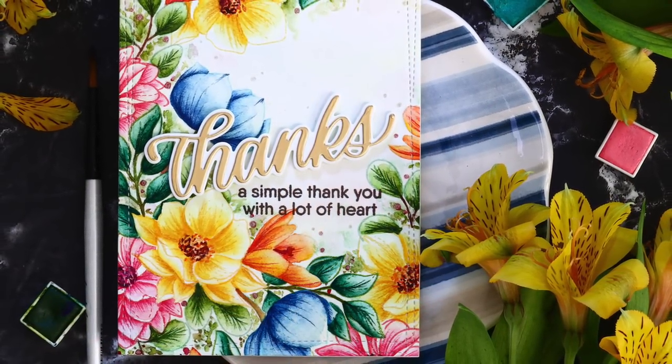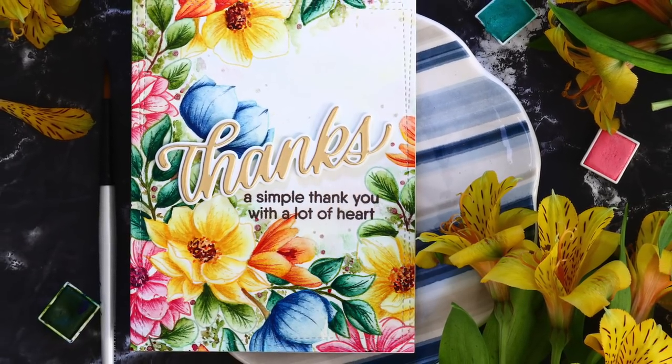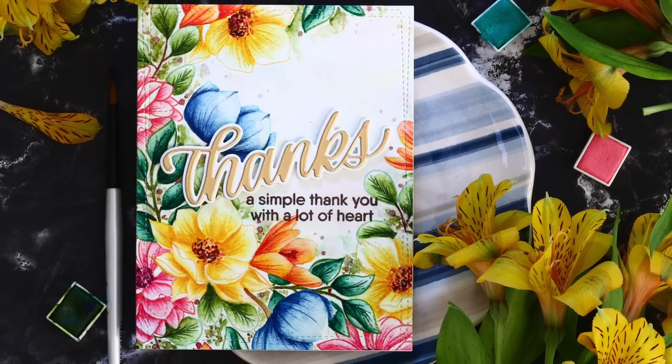To finish off this card, I did use our Simon exclusive Big Thanks Word Die, along with a sentiment from a My Favorite Things gratitude stamp set.